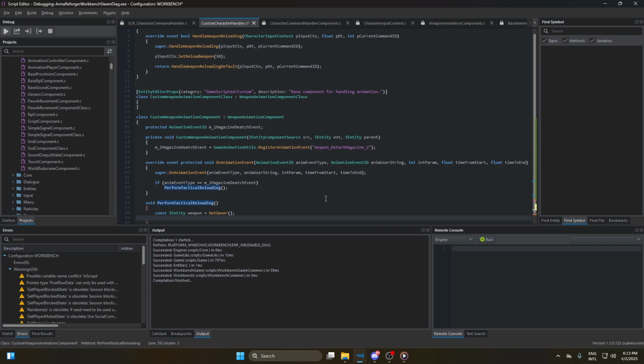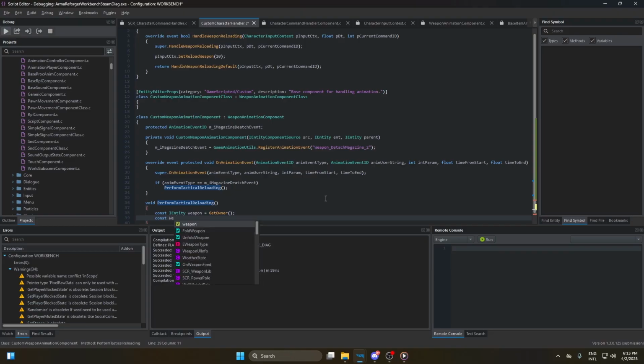Now we want to get the weapon component because we want to get the magazine. The only way that we can get the magazine reliably is through the weapon component. So let's do const. The const is because we are not changing this variable, so let's make it const because it will be faster for the script VM to process.